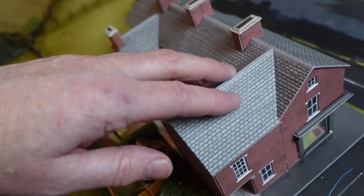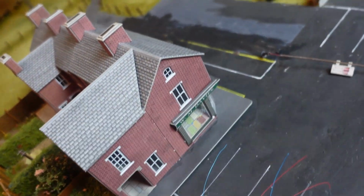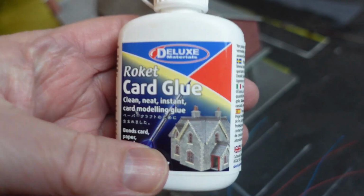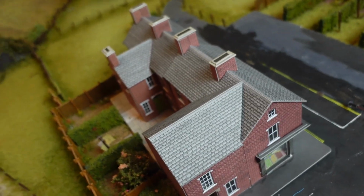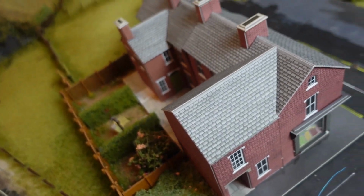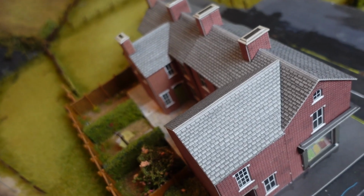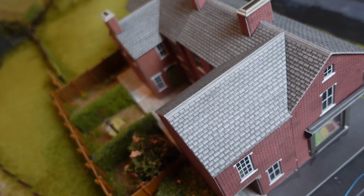Now to stick these in place, I'm going to be using normal PVA glue. This is just cheap PVA glue from Poundland. For putting the buildings together, I used Rocket Card Glue, very good glue. It gives you a couple of seconds of working time for putting the kits together. Metcalfe kits are very, very good. Can't recommend them highly enough. I'll link a video up here of what I've done before on putting kits together, just a few tips and hints.